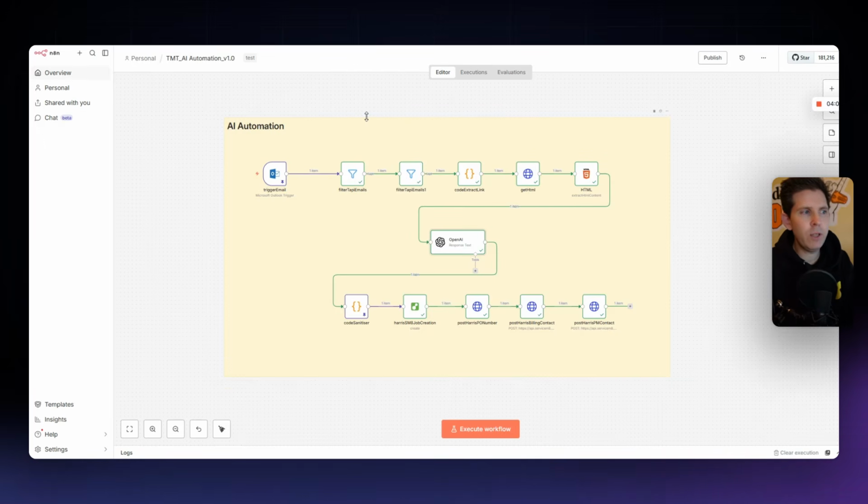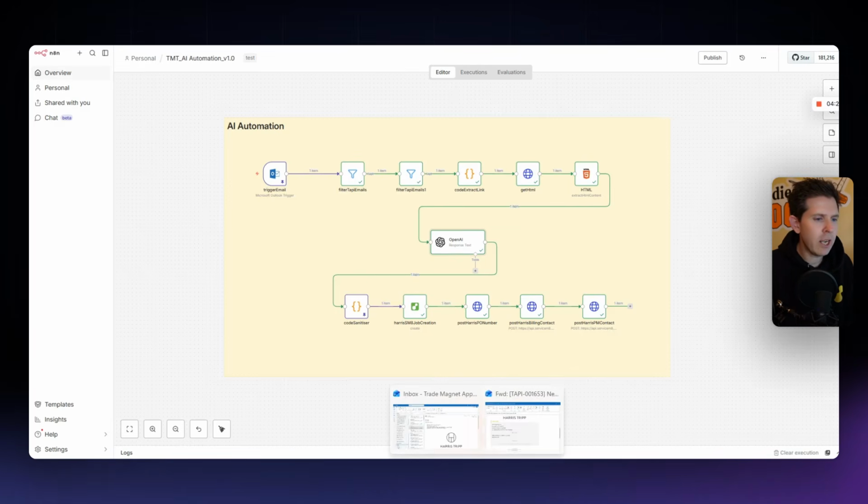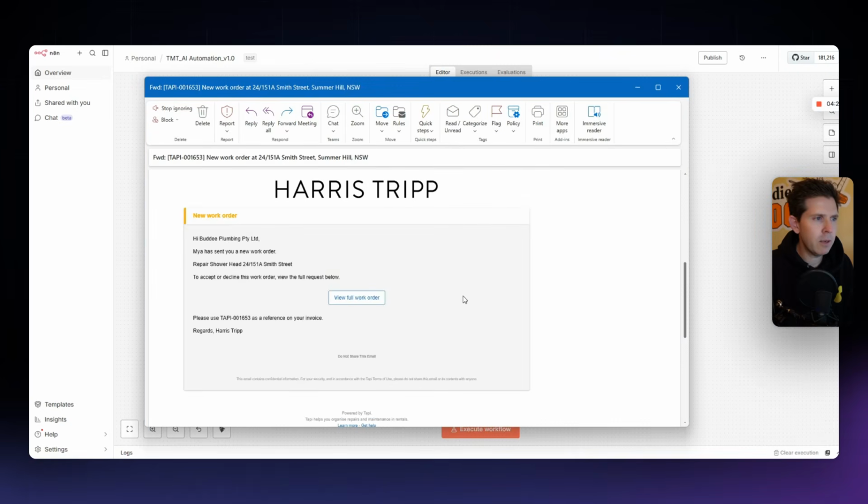And this one is a really good example because it's solving a problem where typically a lot of tradesmen receive jobs via email, and it scrapes that email and then will process it and then create, in this instance, a job in ServiceMate. I use ServiceMate all the time. That's why I'm using this. But like I said, insert your platform of choice. So I'll just show you exactly what this particular email looks like.